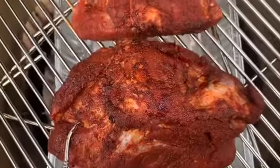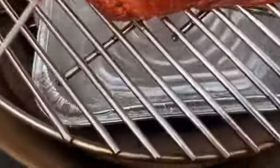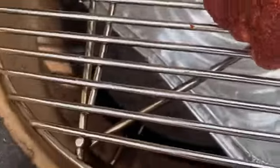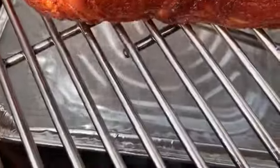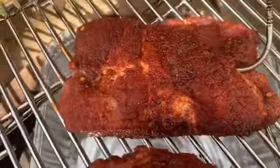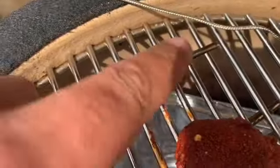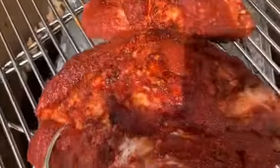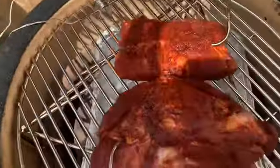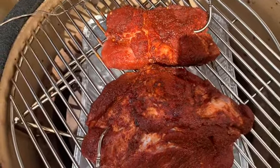So this is the setup on the Kamado barbecue. I've got a deflector plate at the bottom. I've got a foil tray with some hot water in it. I've got a temperature probe for first meat, second meat, because I'm anticipating this one to be cooked quicker. I've got one to measure just the ambient temperature, and I've got the vents on low, so I should keep it about 130 degrees Celsius.